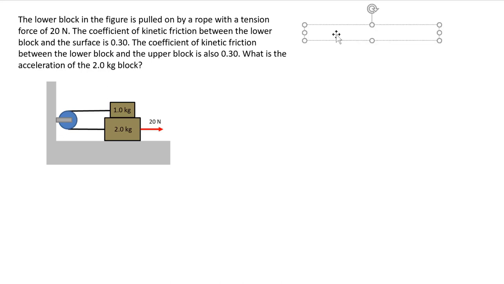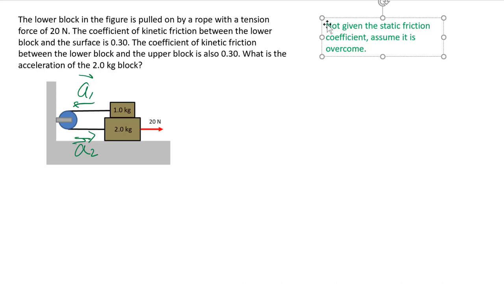The first thing to note is that as this 20 newtons is pulling on the 2 kilogram block, because of this attachment of the pulley, you would imagine that the 2 kilogram block on the bottom will get pulled to the right. And then as a result of this rope, the block on top will be pulled to the left. And all the while, they're rubbing against each other. Since they're not giving us the static friction coefficient, we have to assume that the static friction has been overcome and there is indeed motion happening. Further assumptions, we have an ideal pulley here. So the tension along both sides of the rope would have the same magnitude, even though they may have different direction. And we'll call that T.